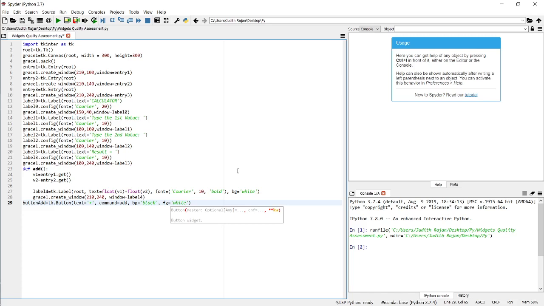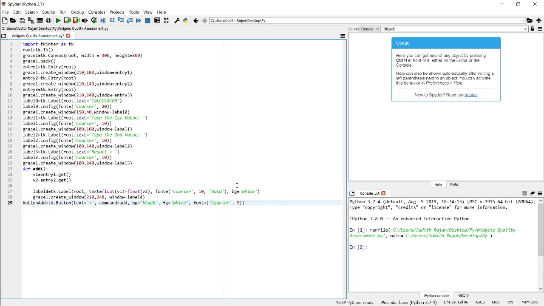I'm mentioning it white. And again, I want the font to be Courier. I don't know why I'm so obsessed with this font, but yeah, Courier. That should be within single quotes. And I want it to be in the size of 9, because I'm giving 10 here, it might be a little big, so this is going to be 9.